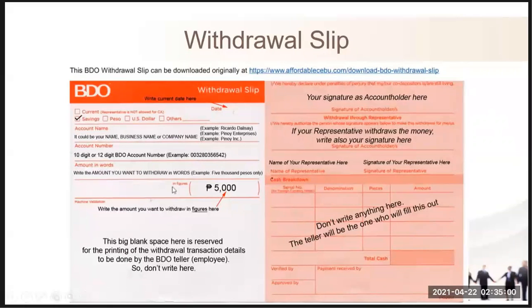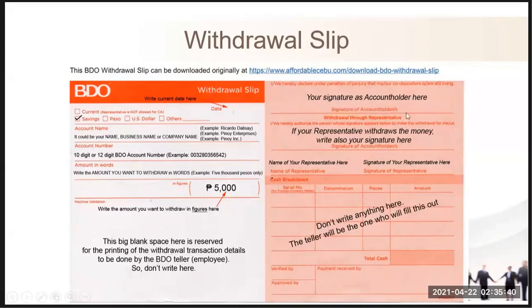Yan. And then, ilalagay natin yung amount you want to withdraw in words. So, itong 5,000, dito sa amount in words, i-spell natin. Okay? So, tas lalagyan natin ng only sa dulo. Kasi, merong instances na pwede siyang dayain, parang ganun. Kaya, lalagyan natin ng only. And also, dapat yung F ng five, nasa pinaka-start talaga. Kasi pwede kasi siyang dagdagan ng words para madagdagan yung amount. Kaya ganun.